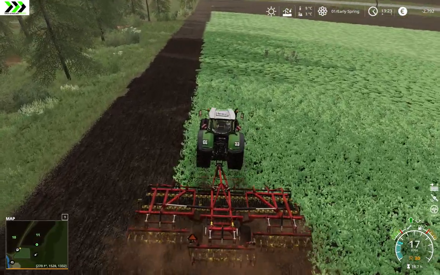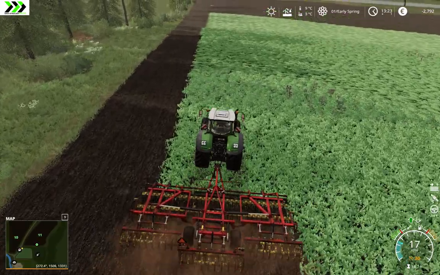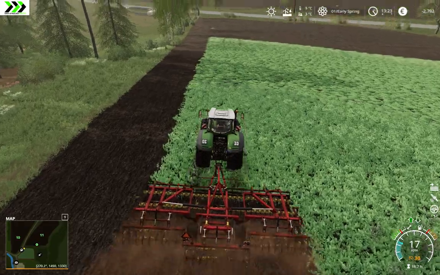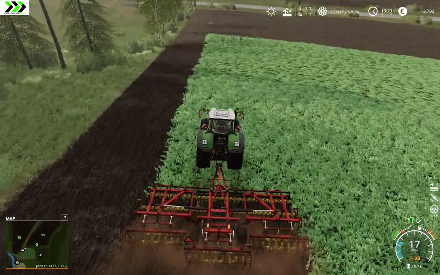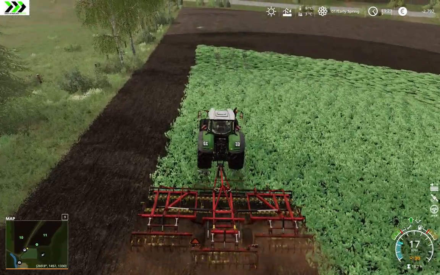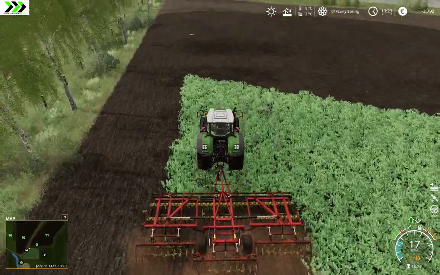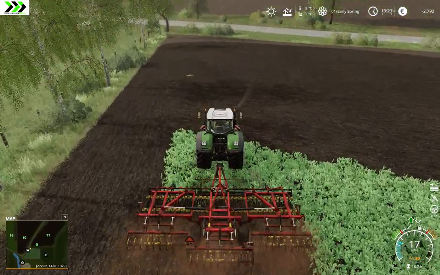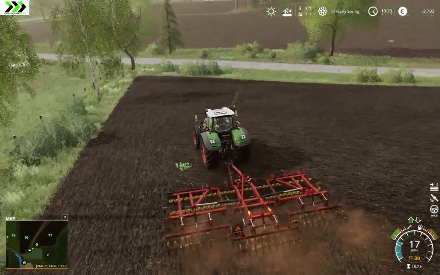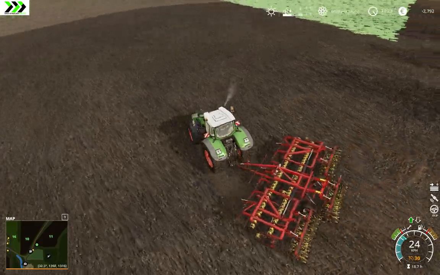So we're cultivating our cover crops into the ground and then we'll get pretty much the fertilization we need. The next thing we'd have to do is just plant something here on the fields, which is a future project. We'll see what we'll plant on the different fields, but cover crops still need to be cultivated into the ground, which is a pretty simple thing.